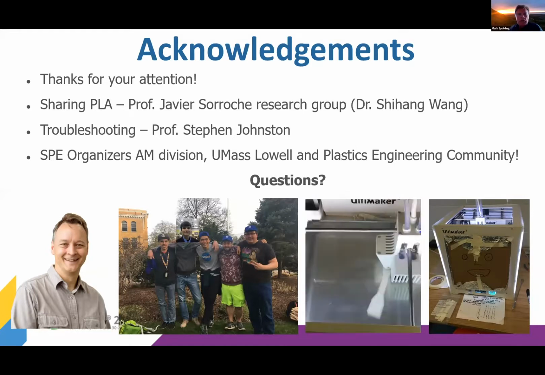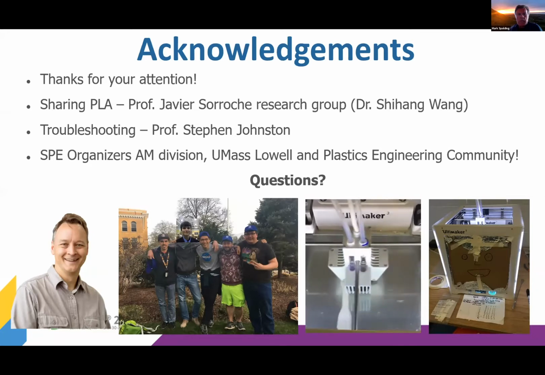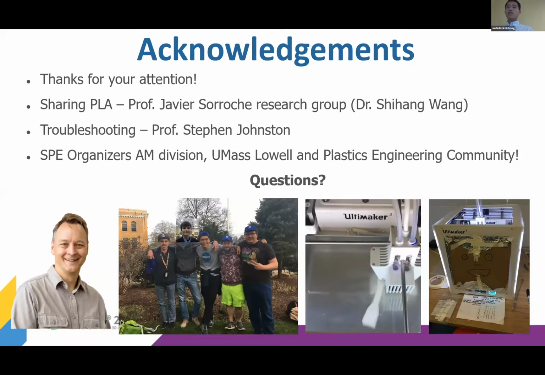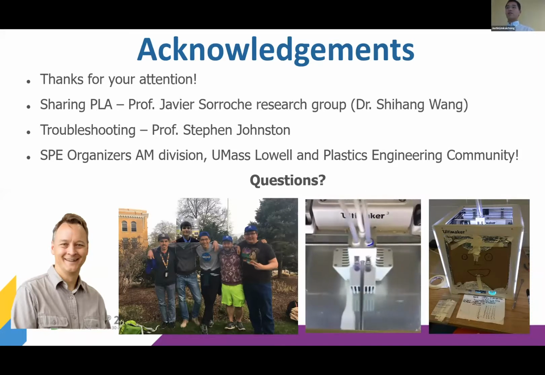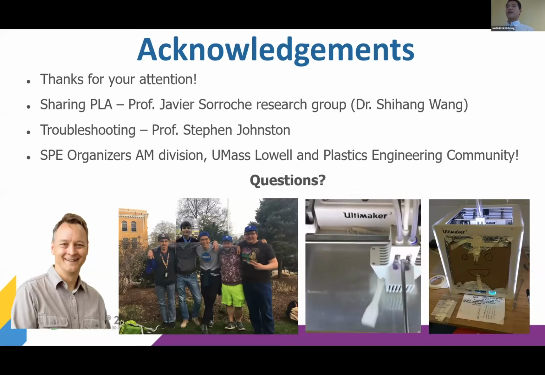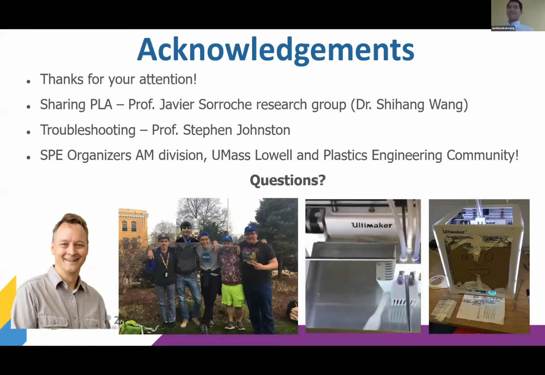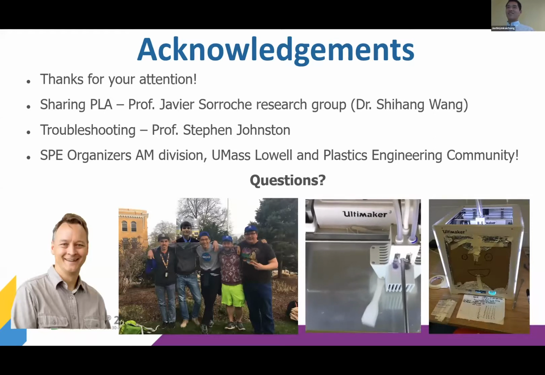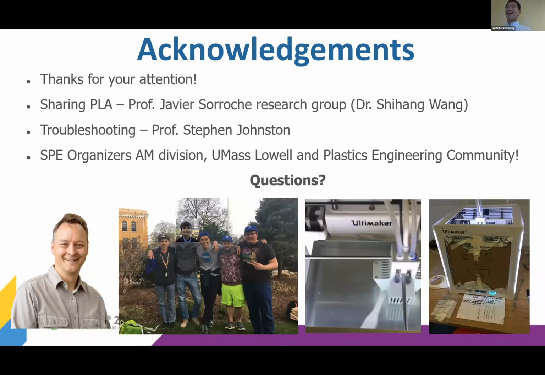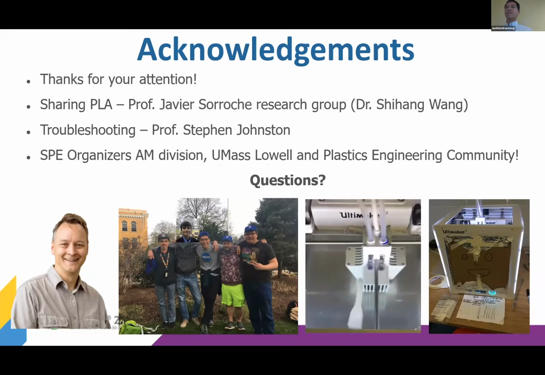The first one, did you set the same print speed and flow multiplier for all nozzle sizes? No, we did not. What we wanted to do was have the same volumetric output. So our print speeds were varied in order to have that same volumetric output, so we'd be able to compare it. Because if we were to just set it at the same print speed, it would not be comparing apples to apples, but apples to oranges. That's why we ensured that we have the same volumetric output instead of the same print speed.